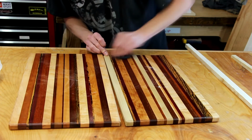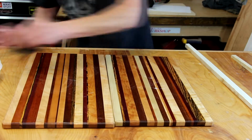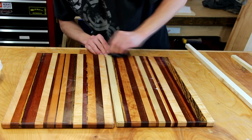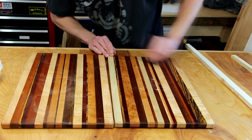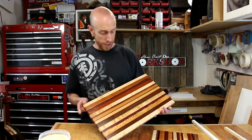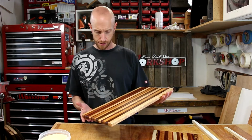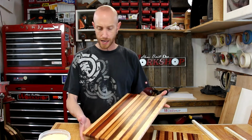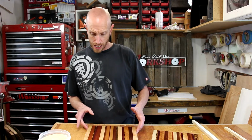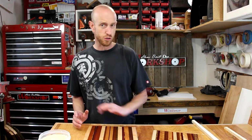I've never used a product like this, so I'm not 100% sure the best way to apply it. I'm just going to swirl it on like it was some kind of car wax or something. If in fact I'm doing it wrong, please feel free to correct me in the comments. Wow, that really adds a richness and an extra layer to the depth that the mineral oil doesn't really quite add, so I'm really liking that. I'm guessing I need to let that dry or cure, something like that, but I'm going to finish applying this.